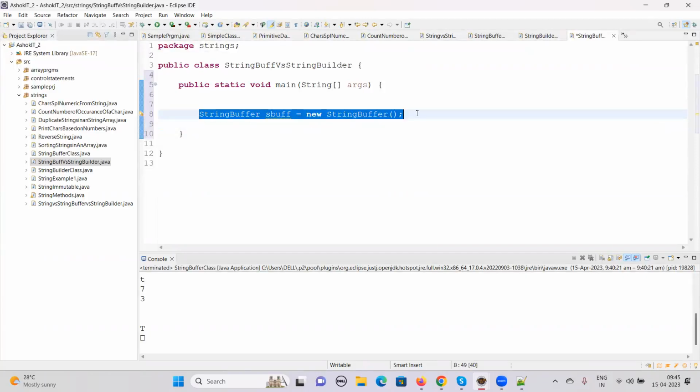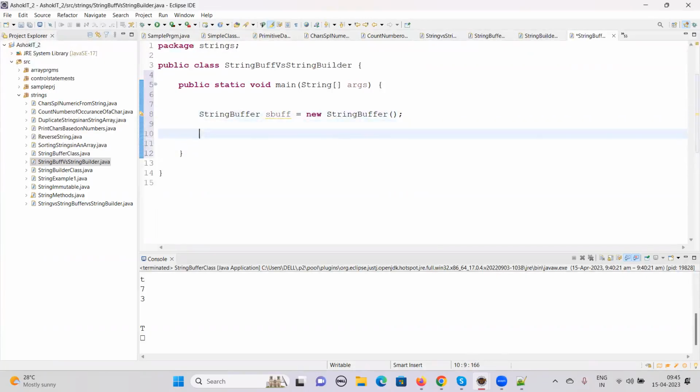So this is one thing. Now what I'm going to do is try to append something to the StringBuffer. That append will be done in a for loop. So I'm taking a for loop: long i is equal to 0, i is less than some value, i plus plus.